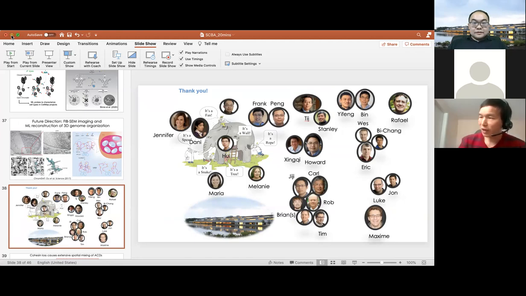Jay is asking, do you have a method to take the sequence information into the ATAC-seq imaging? If you can couple that with in situ sequencing, I think that would be really amazing, so you will have spatial information of each DNA element. I think that's definitely the goal that we are going to work towards, but currently we still don't have a really good way to do that.